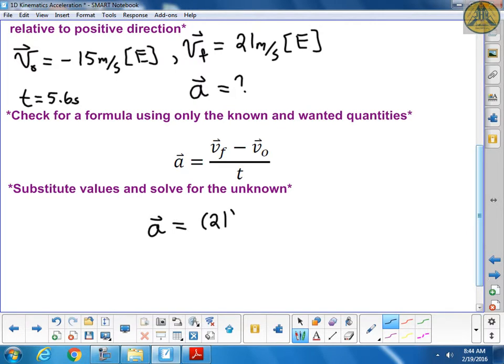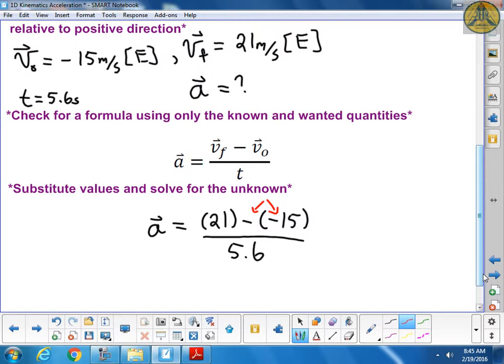Substituting, replacing your variables with your numbers in brackets, is just a nice little step so you can clearly separate negative signs, or what's adding with what, what's multiplying with what. This is where little mistakes happen. If you forget to change the direction from 15 to negative 15, then this is where your math gets messed up, and you may not notice that the answer is incorrect. So it's going to end up being 21 plus 15. When you subtract the negative, you add the opposite. So let's just finish working it out.